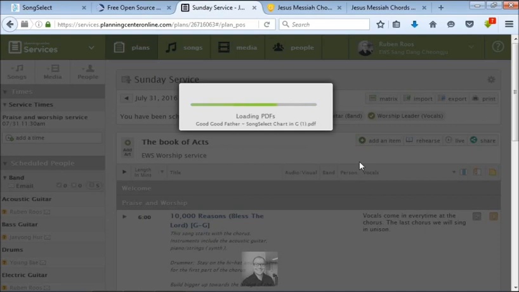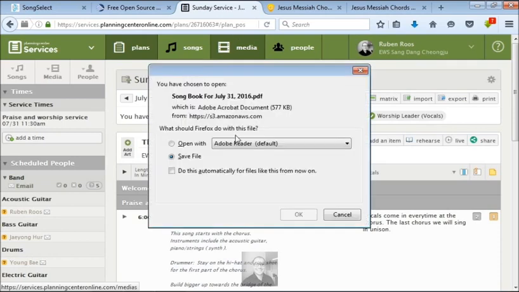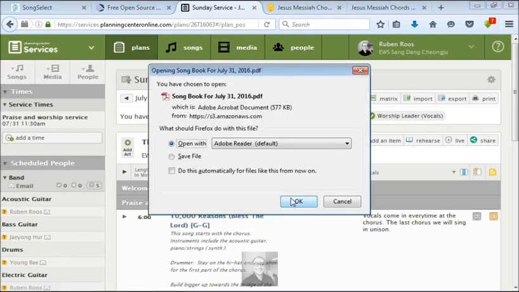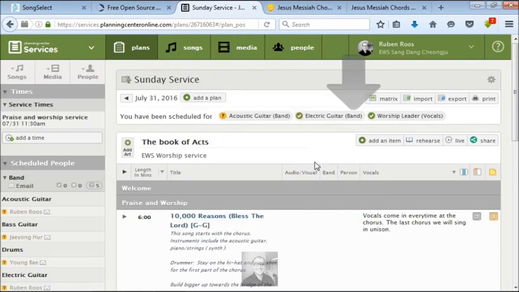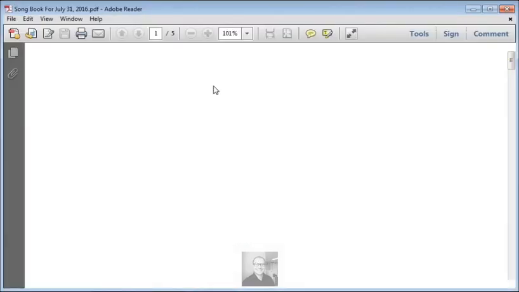So you just click on that, it throws everything together, and it's going to give everything on one PDF. Should throw it out just any second now. Just open with. Okay. So it's called a songbook for the 31st.